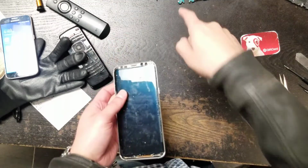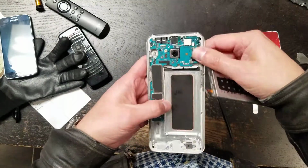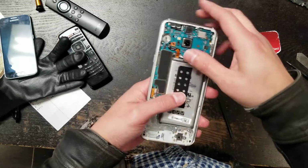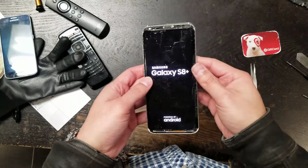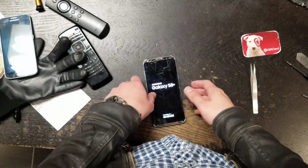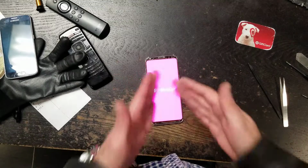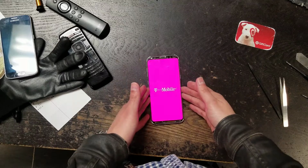All right, so let's plug this in now. Okay, so we got the screen. Plug the battery in. And then we're gonna turn it on. Bam. Let it sit right here. There you go. Nothing happened to the screen. Screen works perfectly. No display damage whatsoever.